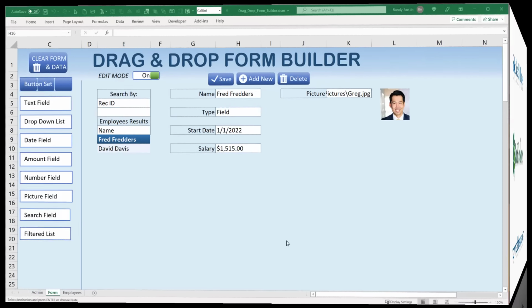If form.shapes, edit mode back, the text frame text within there, if it's off, then we need to turn it on. Else, we need to turn it off. Okay, so what are we going to do if it's on? I mean, if it's currently off and we need to turn it on, what do we want to do? Well, the first thing I want to do is set the shape style of the edit mode switch. I want it turned to gray.